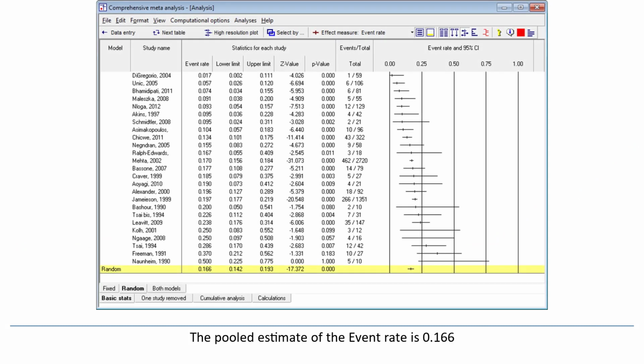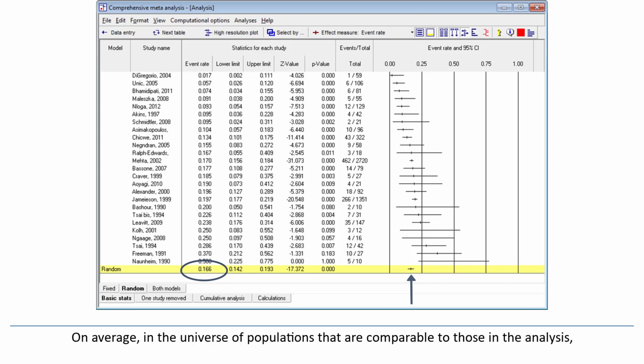The pooled estimate of the event rate is 0.166. We see that here and here. On average, in the universe of populations that are comparable to those in the analysis, roughly 17% of patients will die as a result of the surgery. The confidence interval tells me how precisely we've estimated the mean.